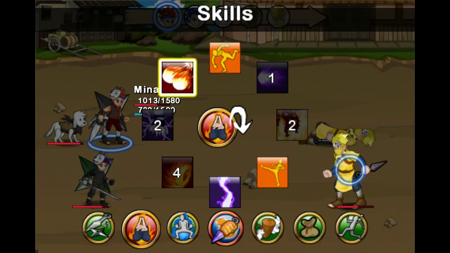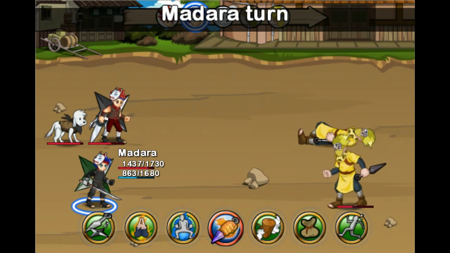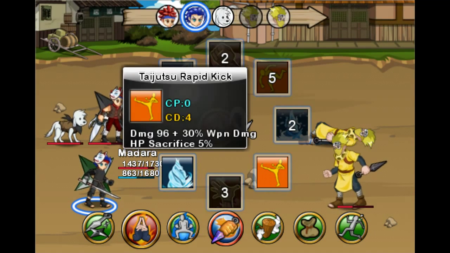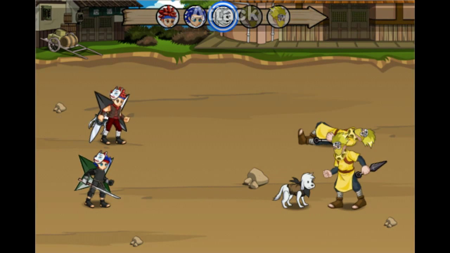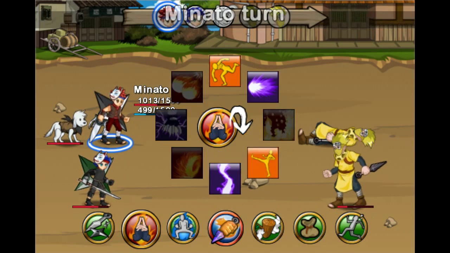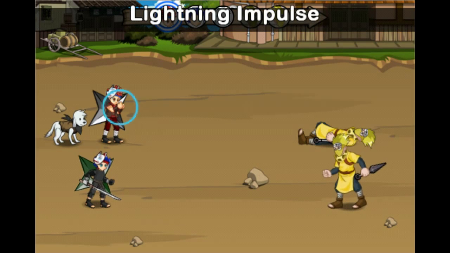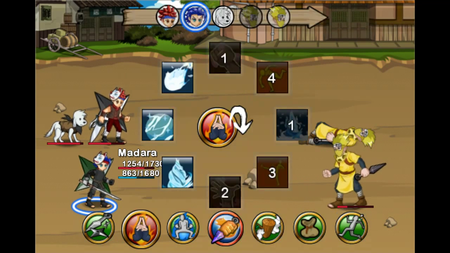Okay, so double fireball him down. And at 196, almost 200 damage there, we're going to go for a taijutsu rapid kick. Okay, so not a lot of damage there. Lightning impulse, and it does no damage.